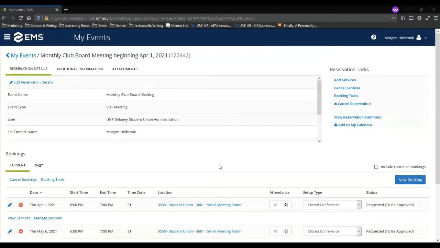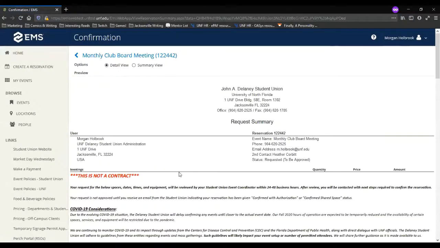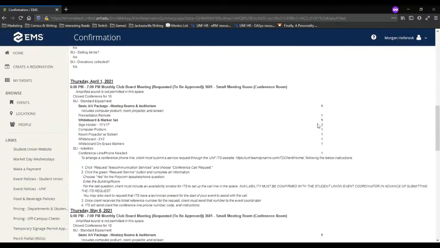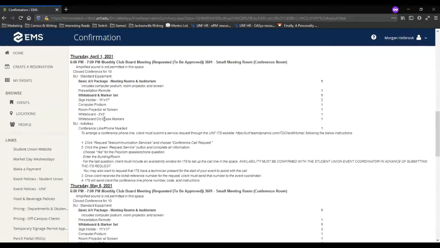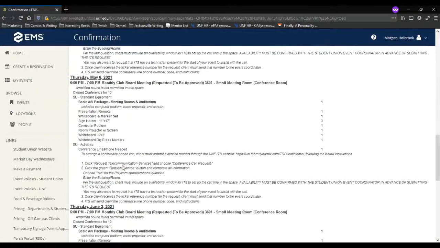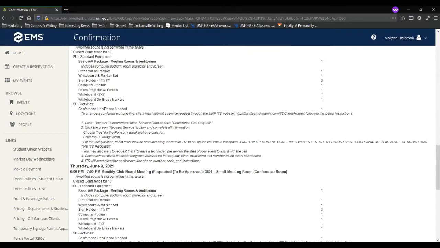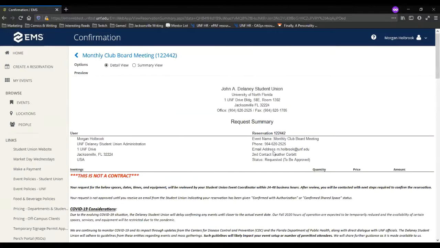To see an overall summary of your requests, you can click View Reservation Summary. There you go. It states in very plain terms everything that you requested, all of your notes, and all of the notes for every day and every booking that you requested. The request summary will also be automatically emailed to the first and second contacts that you selected previously and who are indicated here. So first contact, me, my email, and my second contact here.